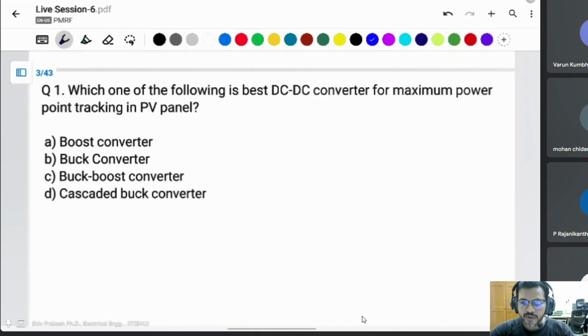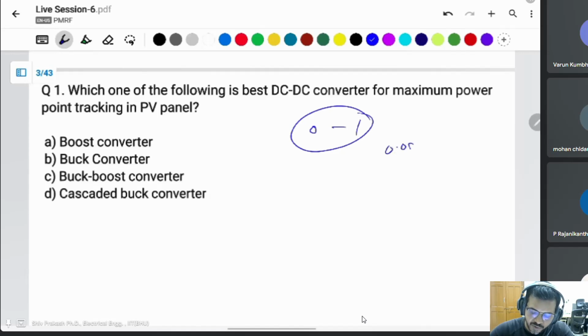This application is used where you need a high gain output like that. If you need to step down a large voltage, like 500 volts to 10 volts or 20 volts, then you use two back-to-back buck converters to step down the larger voltage to the lesser voltage. Because the duty cycle is 0 to 1 only in ideal cases, but this is not possible in practice. You can't give a duty cycle of 0.1 or 0.05, that is very low. That's why there is some restriction.